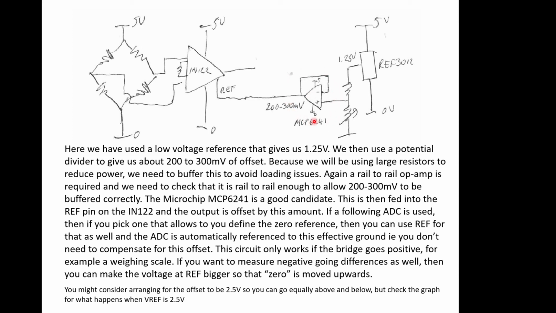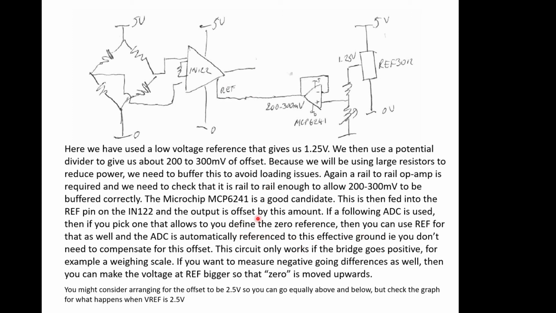There are loads of op-amps. I've chosen an MCP6241 in this case, which is just a standard Microchip modern op-amp. And this allows us to offset the voltage here. So 0 in now gives us 300 millivolts out. Okay, but the advantage of this is that if we go negative a little bit here now, this will go negative. It's allowed to go negative as far as 100 millivolts at least. We can make this reference as big as we like. We can move it up to 2.5 volts if we want to do, and that will give us an equal plus and minus output on here.